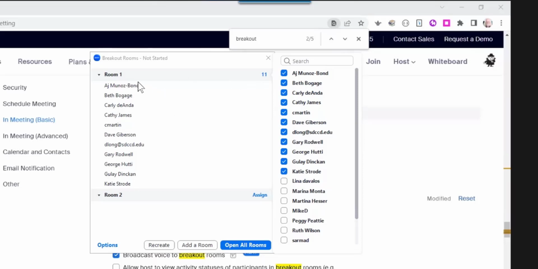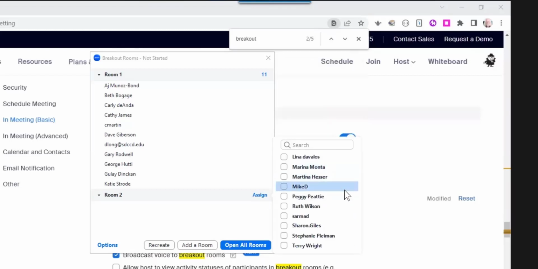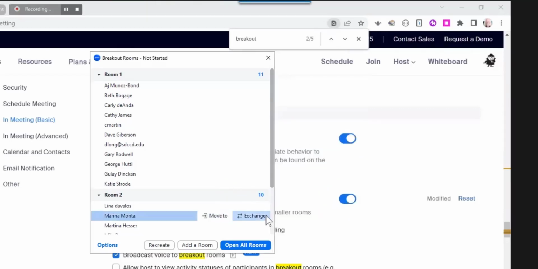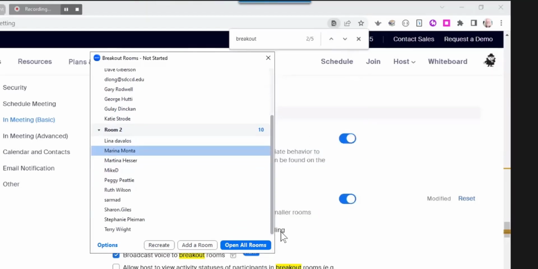And they show up here in the room list. So now I can go to room 2 and click assign, and I see everybody else. And it's already taken out the people I've put into room 1. So I can just select them, and bingo. So that's how I manually assort people among breakout rooms. But that's all just preparation by me so far. The breakout rooms are not yet active. Nobody's in them.